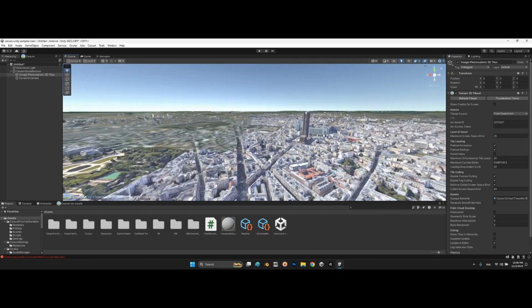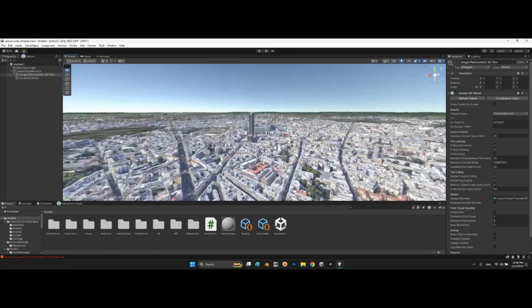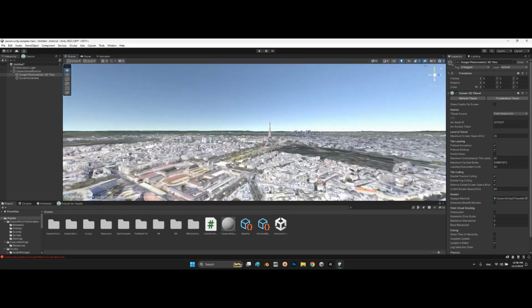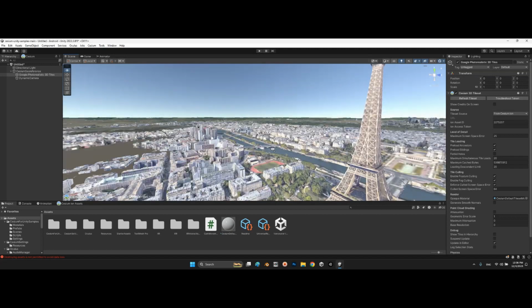Okay, now look at this, it is much faster and easier to run. Even if you want better performance, you can increase it to 30 or 35, but it decreases the quality of 3D models. So I recommend keeping it between 20 and 25.